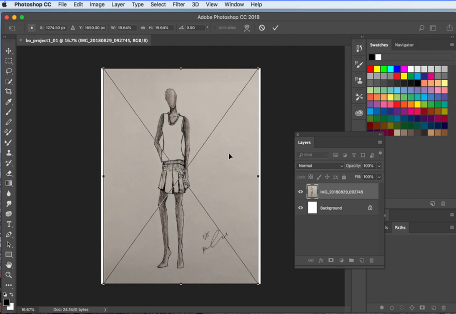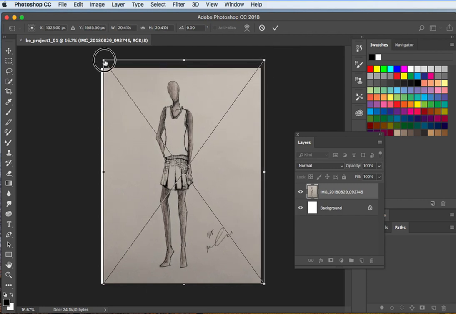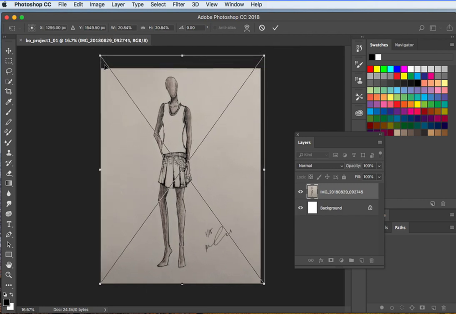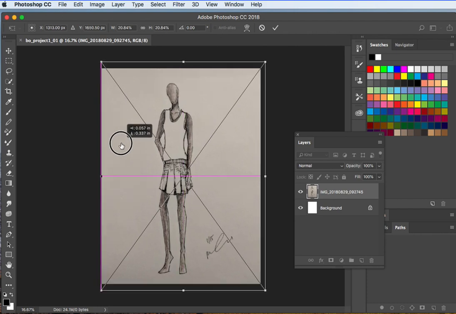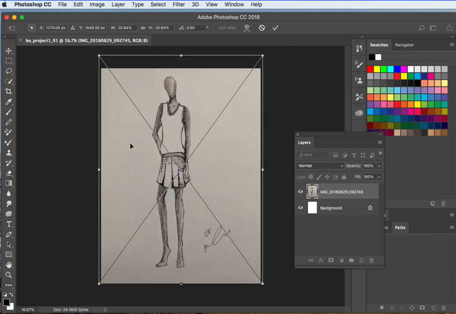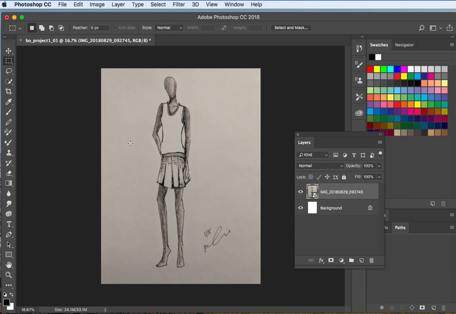Again, I embed my image. At this stage, I can make this larger. Go to the corner, hold the Shift key to stay in proportion, and then we'll set the image by hitting the Enter key. Now, right here, again, we have the image locked because it's placed.